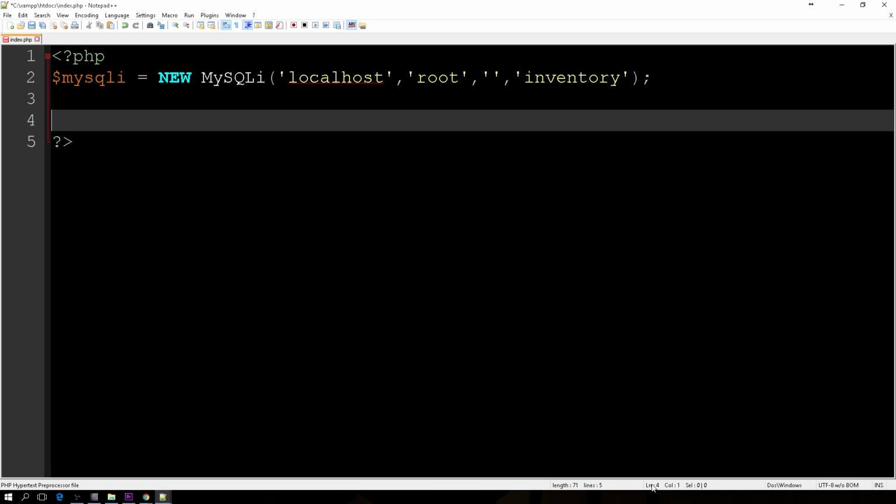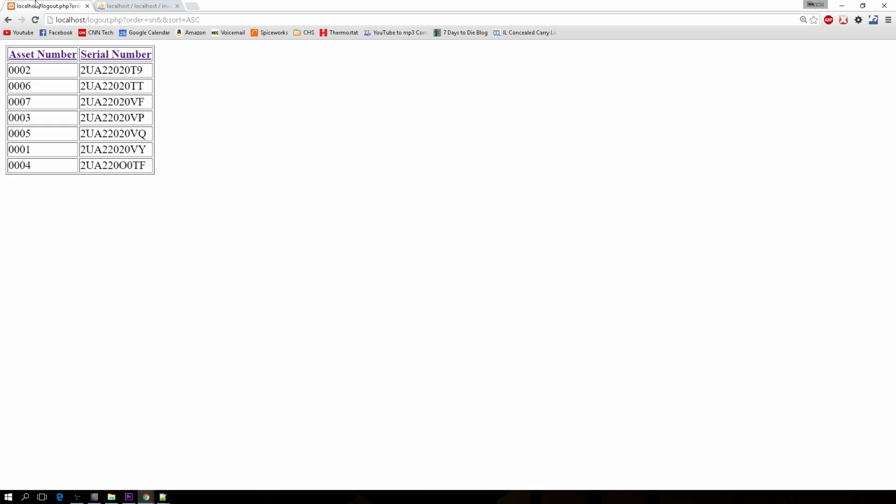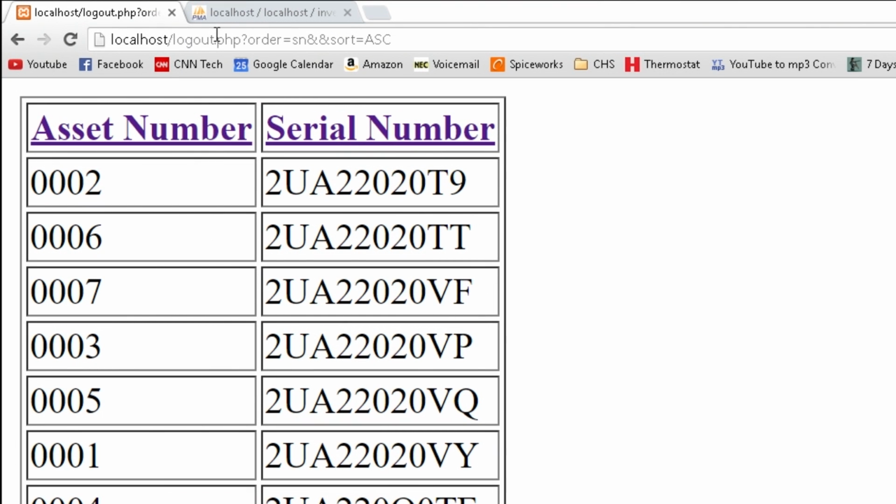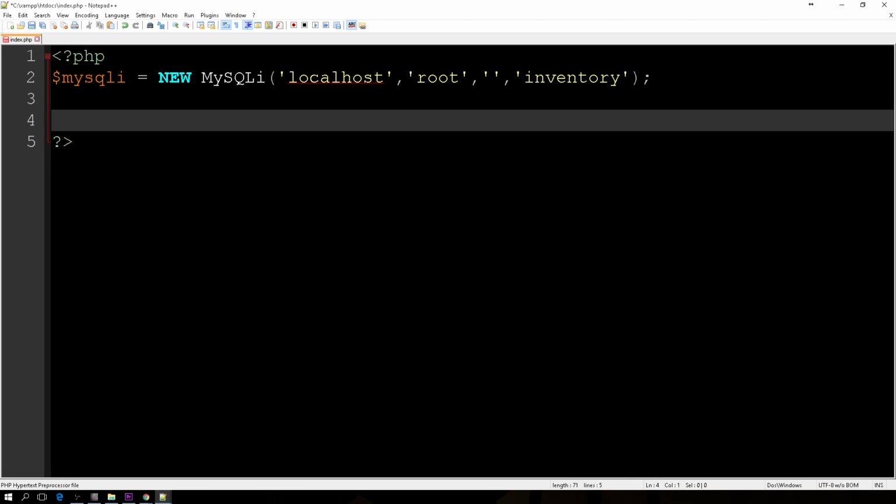Now this next part might get a little confusing. Let's take a look back here again at the page itself. Notice up here at the top what's going on. I have an order equals serial number and sort equals ascending. Whenever I click that again, this sort goes to descending, and this changes as I click these. Now these are what are known as GET variables. I have a video covering POST variables and GET variables on a form tutorial that I did earlier on, and you can look at that in detail to get a better understanding of how GET variables work. But that's what we're going to be using for this instance.